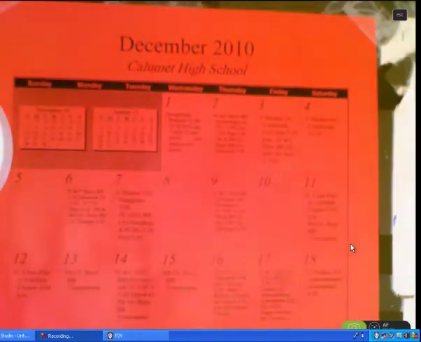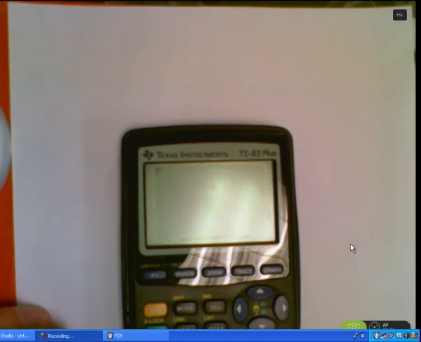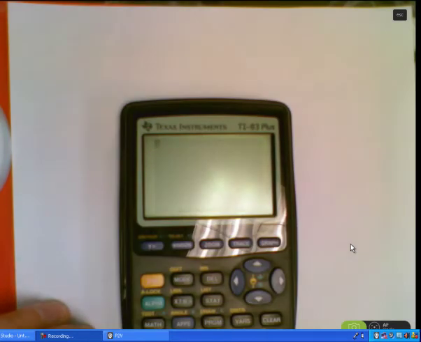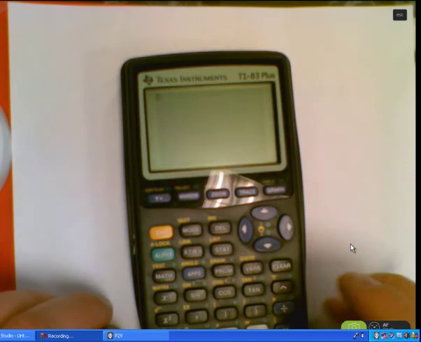So let me grab a fresh sheet of paper here. Get resituated. So now we can start looking at the data on page 573, your data table. We're going to go through our steps. Have your notes in front of you here. We're going to go through the steps I said.